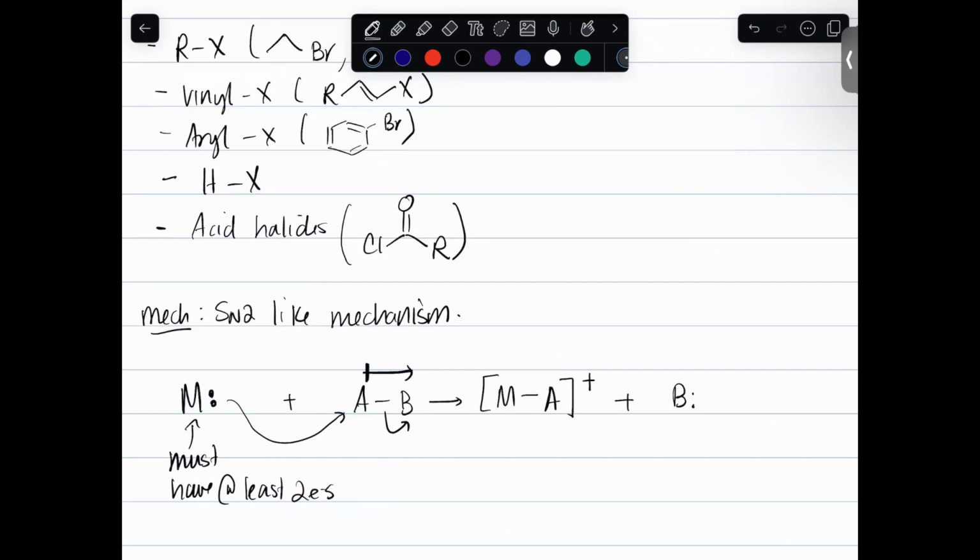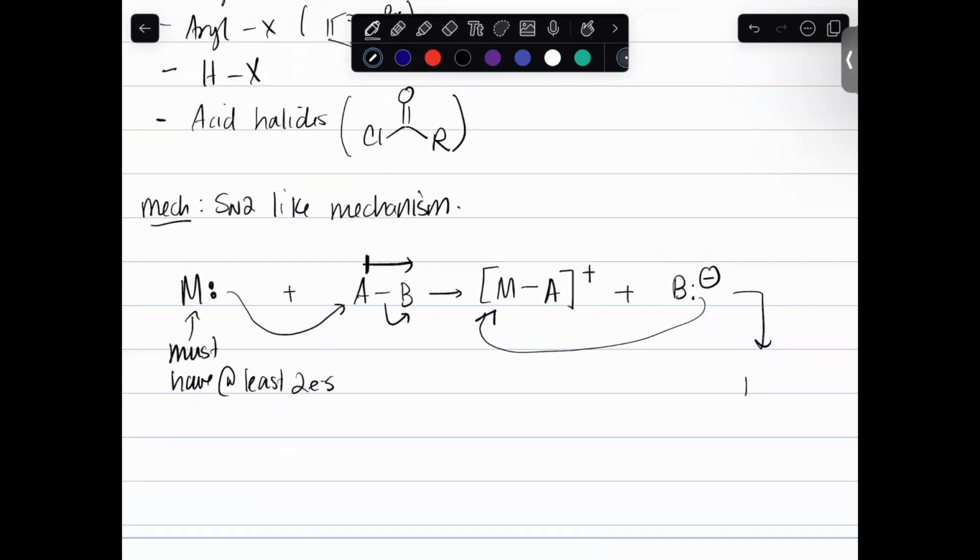And of course, the leaving group that you just made comes back and attacks its metal to form the oxidative addition product. So it's sort of an SN2 because the metal attacks the backside. You've got your leaving group that leaves from the front. The only difference is, of course, that the leaving group comes back and complexes to the metal. Okay? And that's your oxidative addition product.